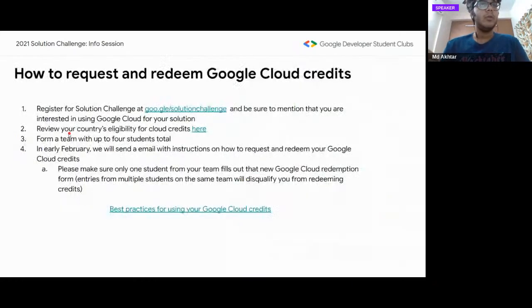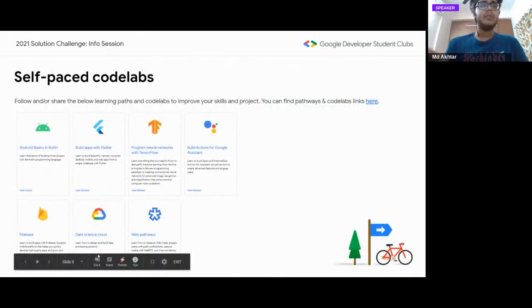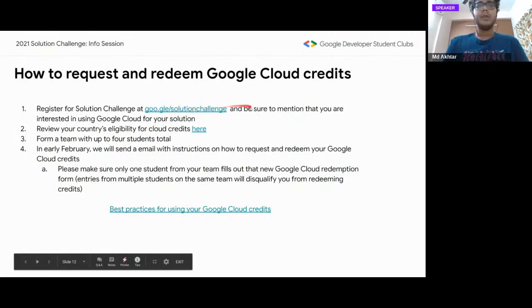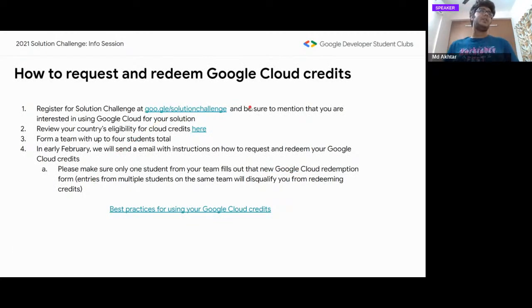So let's move on. A few slides back, I talked about Google Cloud, so let me talk about it more properly. Google Cloud is one of the biggest cloud providers out there, and it provides a wide variety of services, including Google Compute Engine, Google Kubernetes Engine, Google App Engine, and Anthos, and a lot of other products from Google Cloud. A lot of these can be used to build your solution. But the problem is that Google Cloud, since it is a cloud service, is paid, and you need to actually pay money to use some of these services, and that could be a blocker to you in building your solution because you need to invest a lot of money in it.